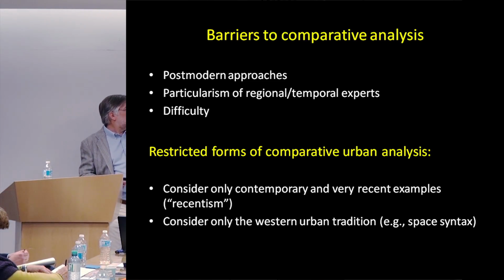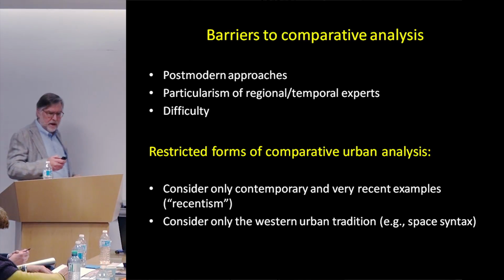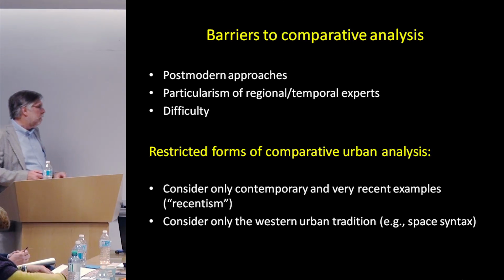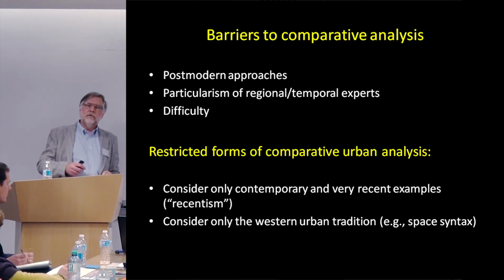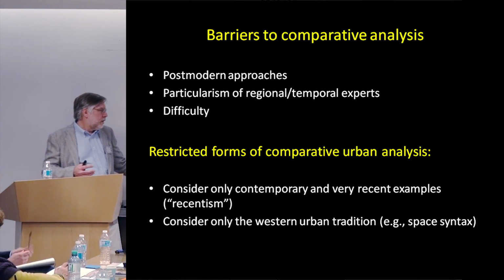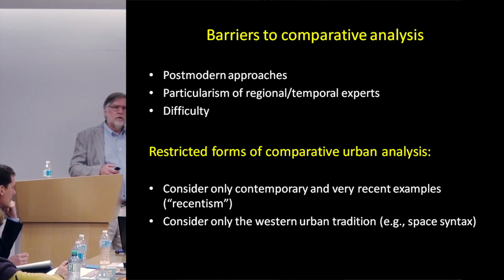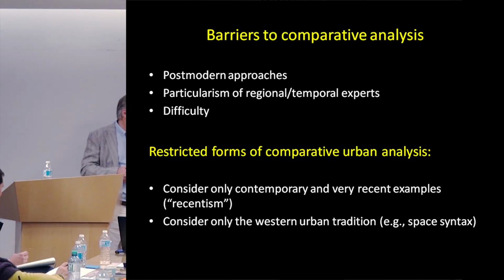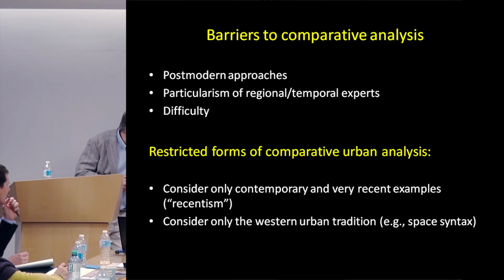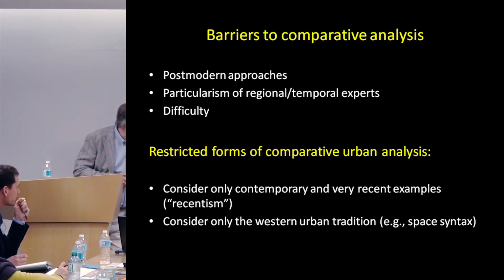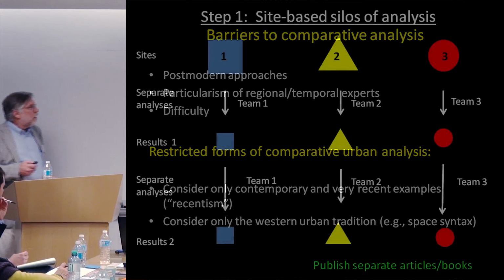This is maybe the biggest difficulty, though. The biggest barrier is that it's hard. It's a pain in the neck to do comparative analysis. There are a lot of restricted forms of comparative analysis, not within archaeology, but in other social science fields. People say they're doing comparisons, and basically they're analyzing contemporary, very recent examples. This phenomenon has been called recentism. People say, I'm doing a historical perspective on such and such, and they go back to 1880. Well, for an archaeologist, that's not much of a historical comparative perspective. Or they consider only the Western urban tradition.